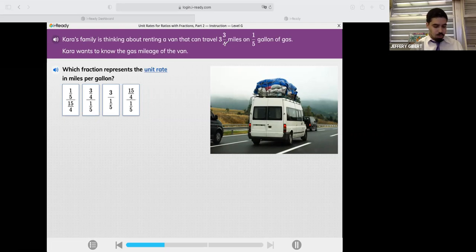Can someone help me on this one? Quincy, can you help explain how it's 15 over 4? Because 3 3/4 is like what it really is. It's 15 over 4. So you got to do the denominator times the whole number. So 4 times 3 is 12, and then you add the numerator. 12 plus 3 is 15. So your new numerator is 15, and the denominator stays the same. I get it. And then the gallons, you already saw that's 1/5. So this is definitely the right one.